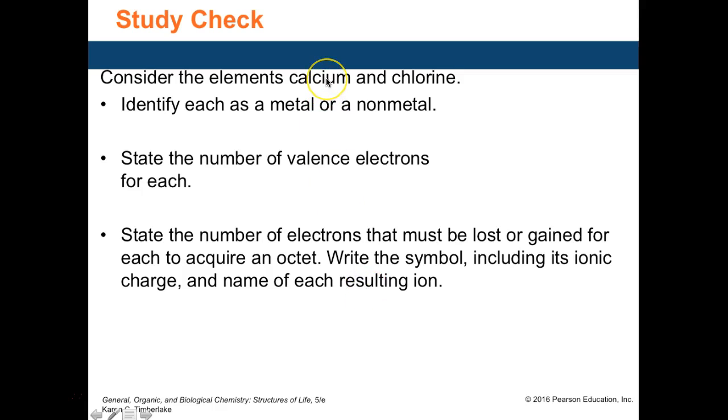So calcium would lose its 2 electrons and become Ca2+. And that's how it would acquire an octet, 18 electrons. And chlorine would gain an electron. It's in group 7, so it would gain an electron to form an octet. And since there are 2 electrons involved, there should be 2 chlorines, all right? Each receiving an electron from calcium, and then the resulting ions are the calcium ion and the 2 chloride ions.